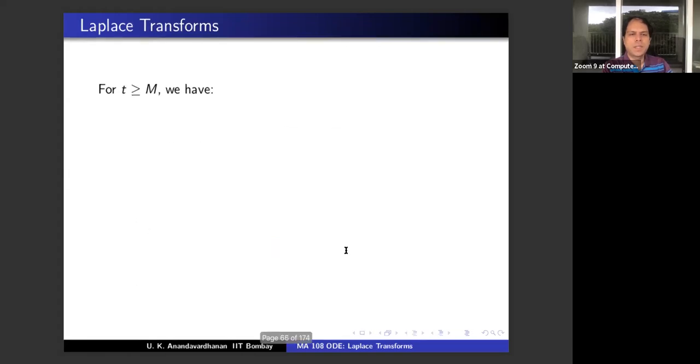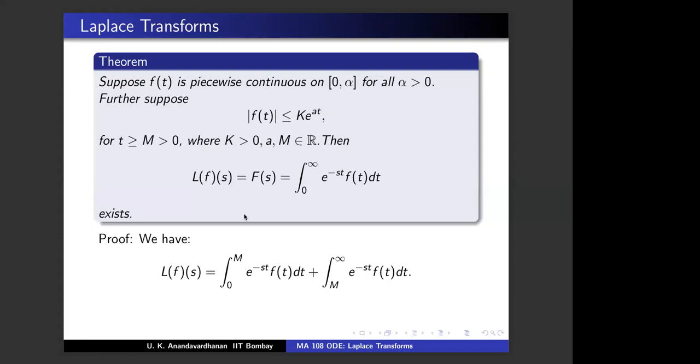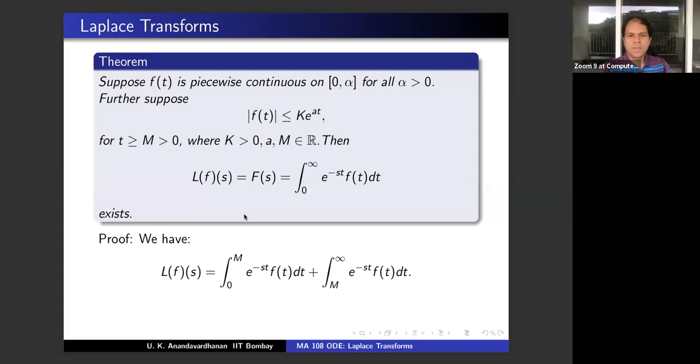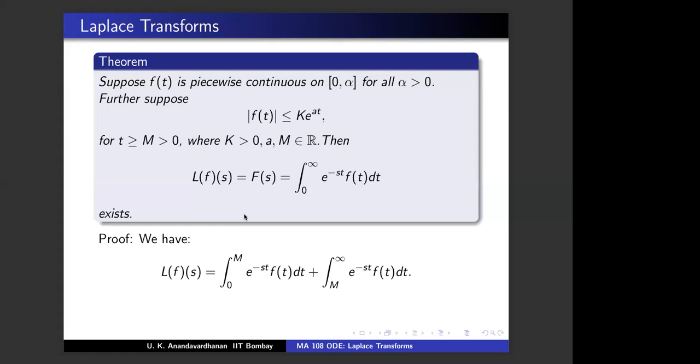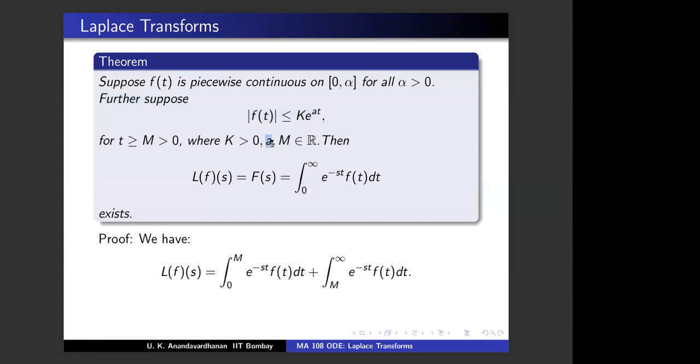Because here we split it into two cases. First one we use piecewise continuity, and second one we used exponential order. We have written s greater than a, no? For being convergent. Yes. That a is chosen by us, no? Actually, yes. Then we need to choose the least possible a, right? So what I'm saying is, the correct statement is, very good question: further, suppose this is true for some a that is given to you.